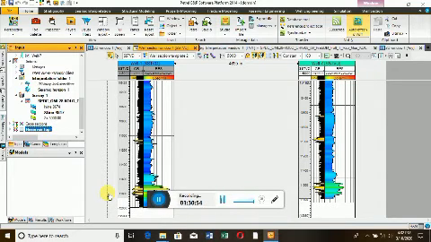Now, for us to do our correlation, we need a particular tool. We now have a folder where we store that information, but we need a particular tool to help us pick our top and our base. And remember, our interest is our sand bodies that are actually showing peaks on our resistivity log, not just any sand body. That sand body has to show peaks on our resistivity log for it to become the reservoir. Are you getting me? Yes.